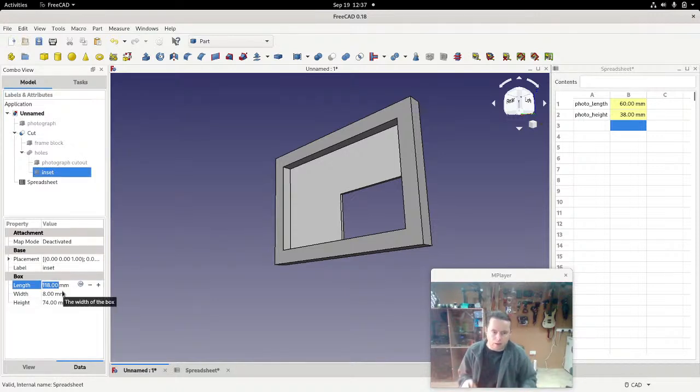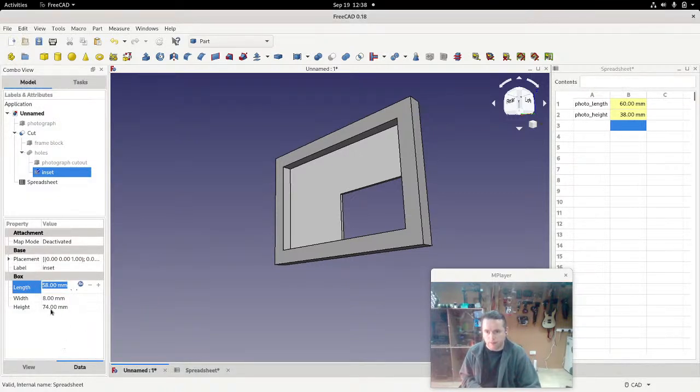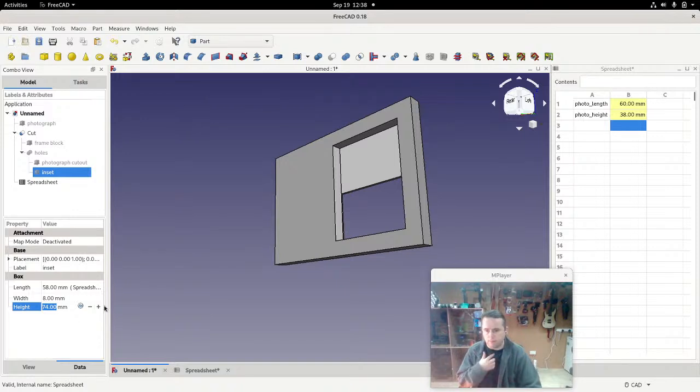Now we get to the interesting part, because you can run formulas directly in here. The width of the box in this case, the 118 that we got here, we got by taking the original width of the photograph and subtracting 2 from it. We'll do exactly the same thing again here. Spreadsheet dot photo length, and we'll subtract 2 from that, and you can see the result here is 58. And then we do exactly the same thing with the height.